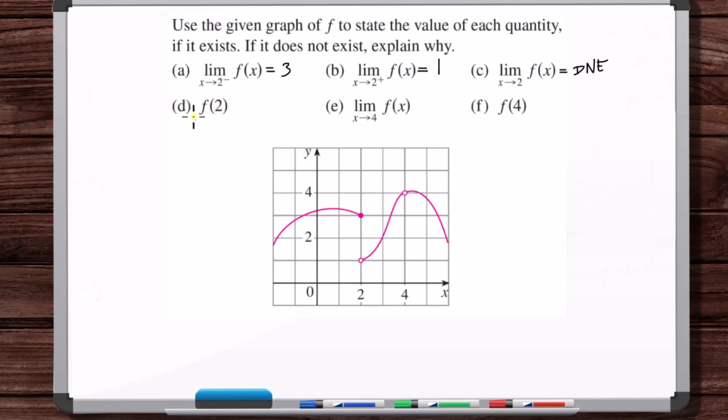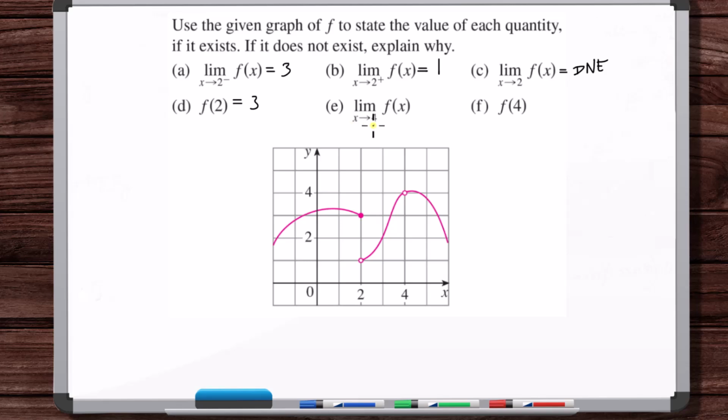Okay, what is f of 2? The function evaluated at 2. So this has nothing to do with limits, but they're just asking us this as kind of a trick question, you could say. Because this is all about limits, right? But really this has nothing to do with limits. It's the function evaluated at the value you're specified to be approaching. Well, f of 2 we can see is 2 or 3. But as we talked about, this could be equal to nothing. The function could not exist here. This could be equal to a unicorn. It makes no difference whatsoever in regards to what we did here in parts A, B, and C.